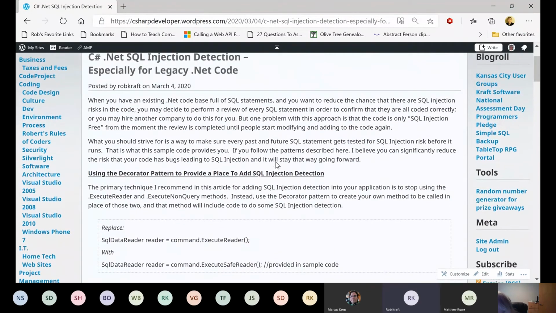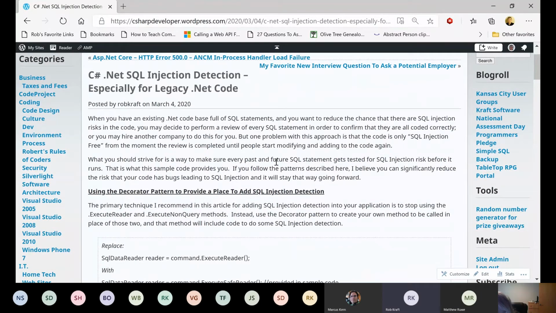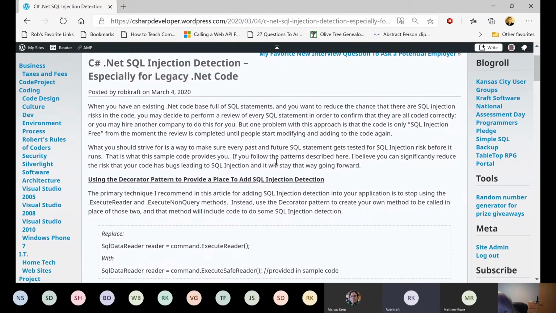So what I've got is pretty simple, I think, compared to the last presentation. I have a blog post. I'll share this URL probably in your Slack group. It just kind of explains what I've done. But the scenario I've faced a couple of times is I've come into an existing fairly large .NET project that has a lot of SQL statements coded throughout, and somebody wants to know if we have any risk of SQL injection on any of those SQL statements.